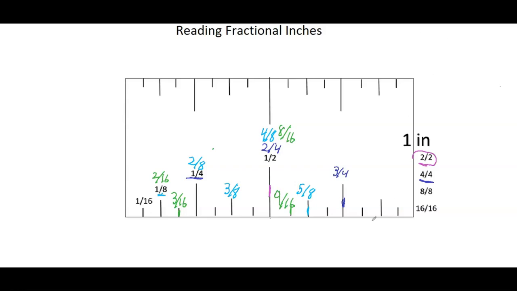What about over here? Well, again, you don't have to count all of these. You could just count from this end. This is 16/16. So this is 15, 14, 13/16. And you might say, well, this just seems like simple math or simple counting. And the answer is yeah. It turns out math always works, even when you are measuring with a ruler.